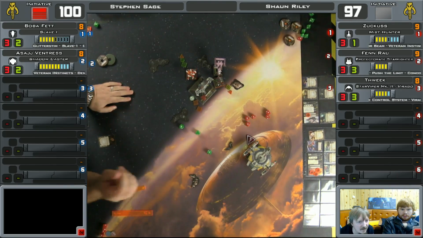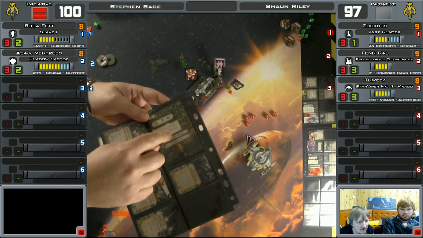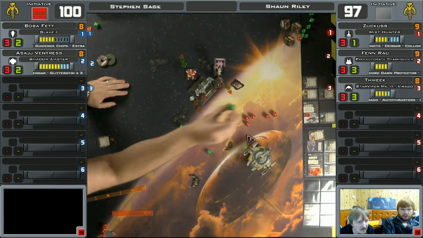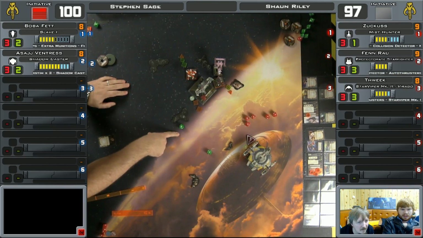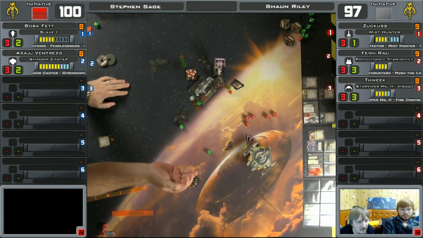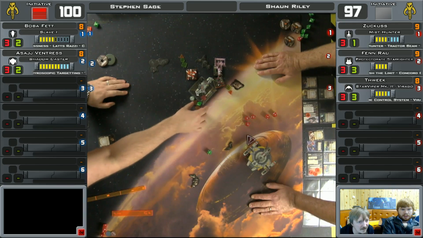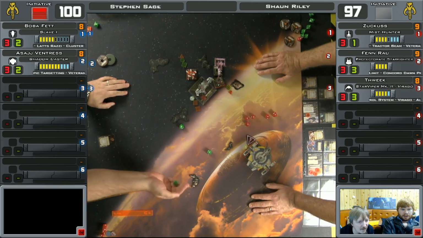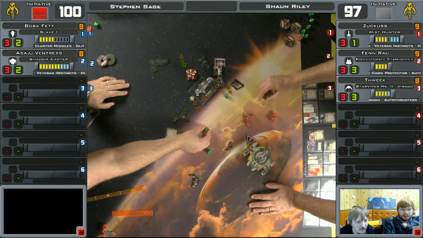Oh, blimey. So Boba has a re-roll ability, so re-roll a blank. He'll have Glitterstim to turn that to an evade. Still a blank. I'd make them roll it again. Yeah, they're making them roll it again. There's an evade there. Glitterstim, that's a 3. So that's 3 removed.